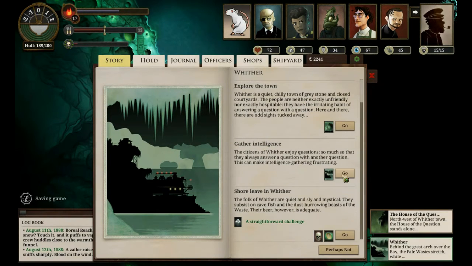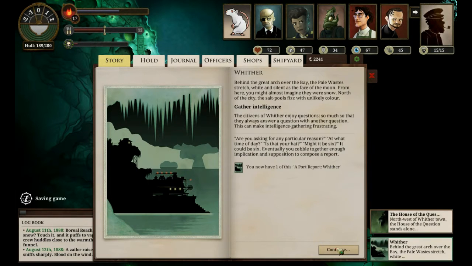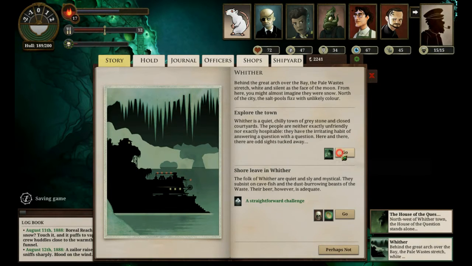Wither. We shall, of course, surely even wither. The thing is, I don't think they overly need to, but I'm going to go gather intelligence anyway. We have our port reports. We'll explore the town.